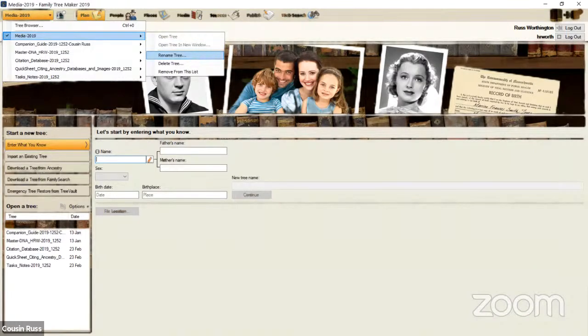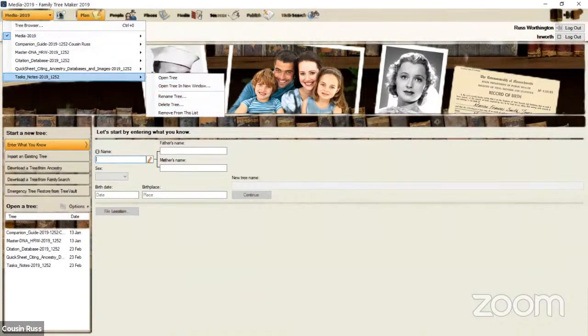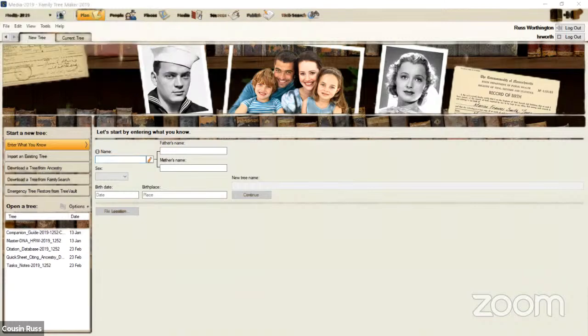But here's what I want to demonstrate: rename the tree. That, to me, is an incorrect term, but that's just me. It should be rename file, but that's how it is.